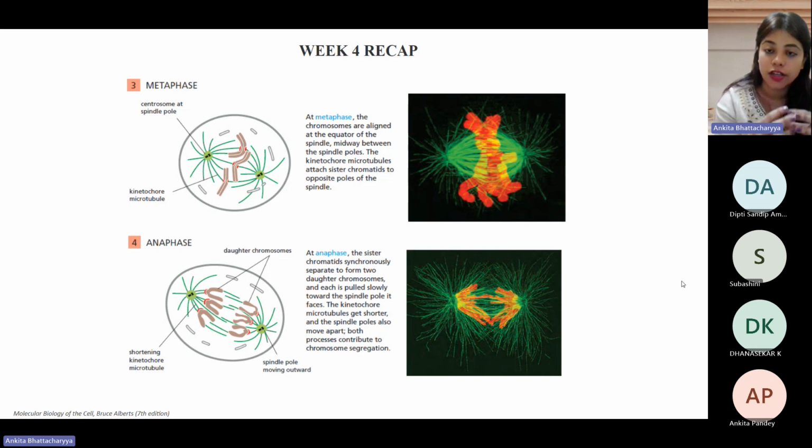The easiest phases to distinguish are, A, cells that are in metaphase, because you'll be able to see cells that are aligned at the center, and B, cells that are in anaphase, because they would have chromosomes that have either a V shape or a U shape, because they are being pulled apart by the mitotic spindles, which are connected to them by kinetochore microtubules. They are being pulled apart towards the opposite ends. So that is what we see in anaphase.